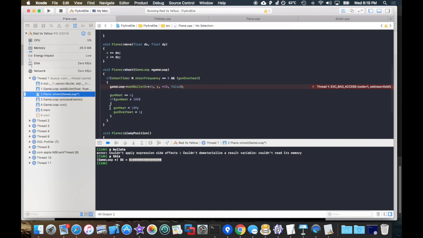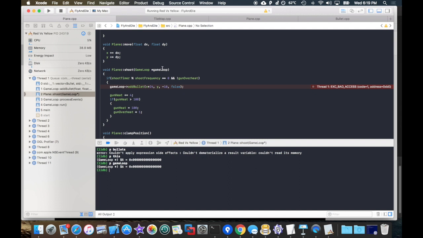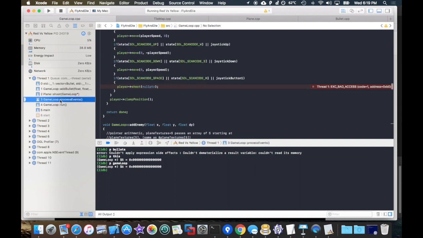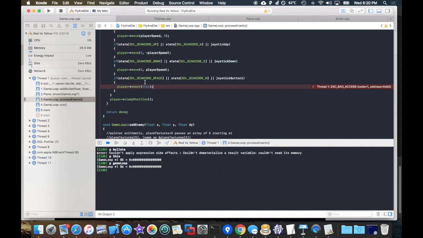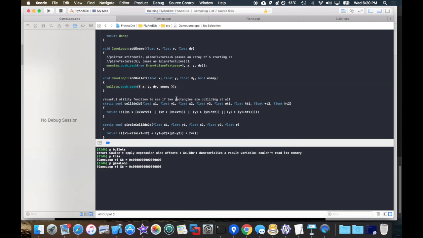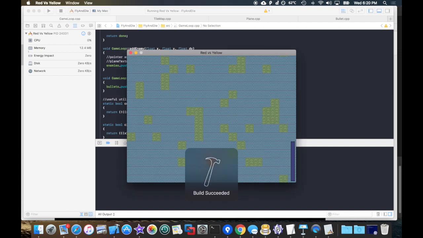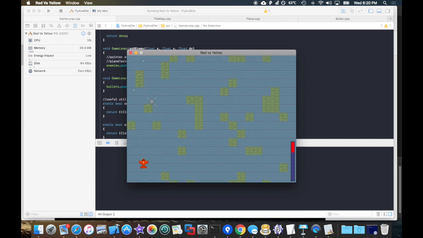If I jump back up here to shoot, let me print out game loop here. Sure enough, game loop is a null pointer, so let's see who passed null to shoot. I did. So in reality here, I meant to pass a pointer to the game loop to this function, so that when I call player shoot, shoot has a reference to the game loop so that I can call add bullet on the game loop. I did something very similar to this in another example I did on this channel, I'm pretty sure. So that's been fixed. I'm pretty sure that was the last one, so I'm pretty sure the game will actually run normally now.